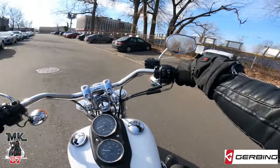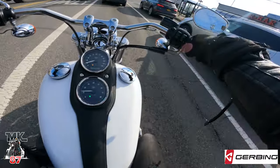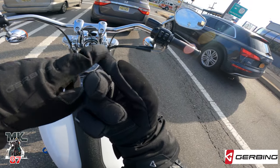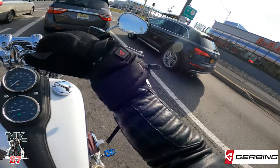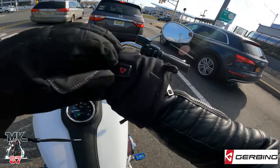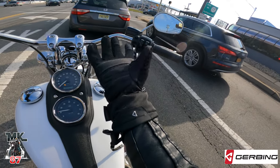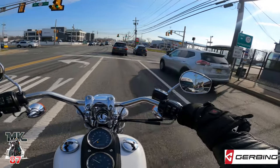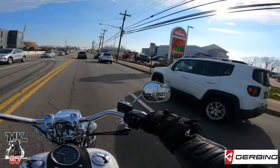Alright, let's get back to the review of the gloves. I ordered these in a size medium. Another thing you should know is that you're able to access your touchscreen phone — on both index fingers there's a touchscreen pad, so it's easy to maneuver around and touch your phone. Size medium. There's also 3M reflective material here, it's waterproof, you're able to adjust the straps, and the heater lining runs both on the palm and the bottom of your hand. It is a chilly day out here in Jersey — high of 40 degrees.